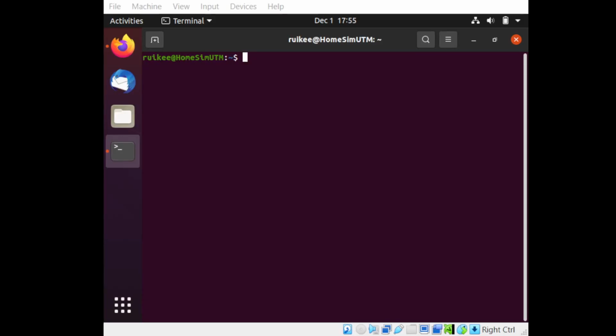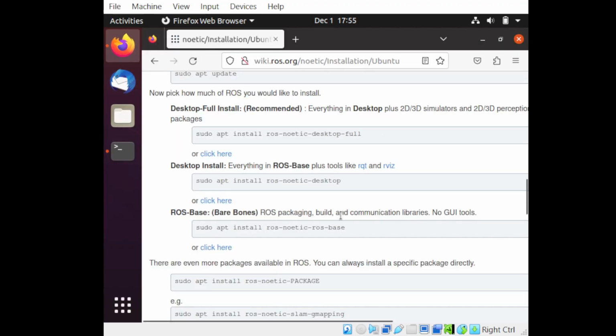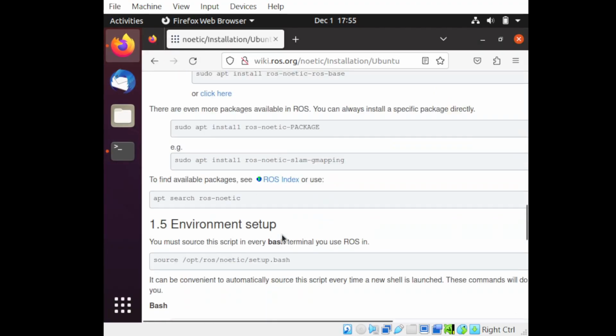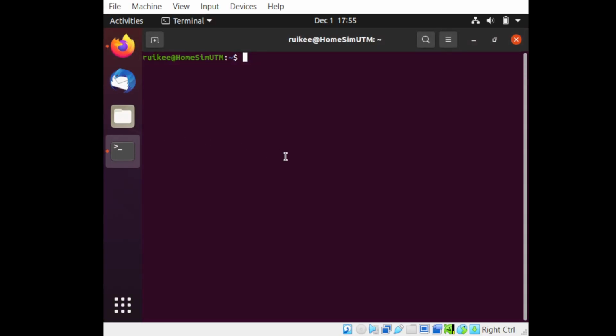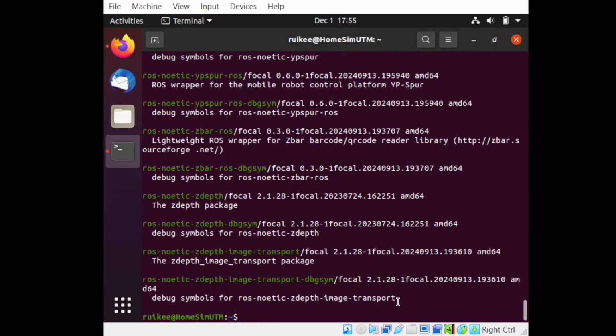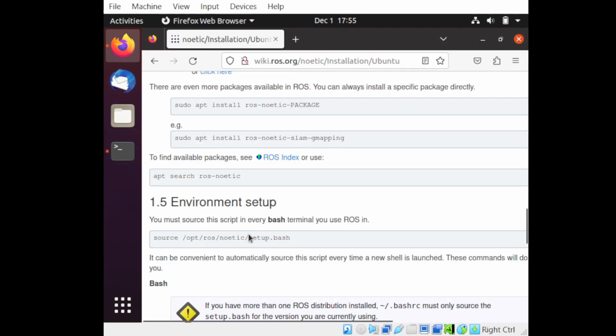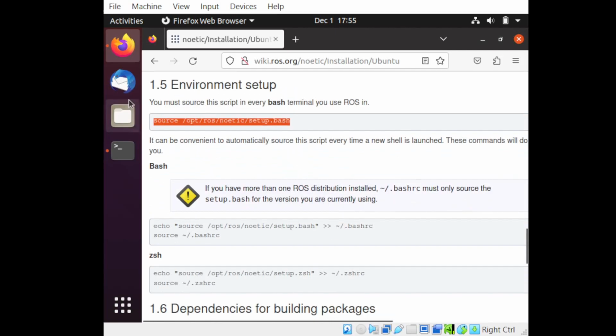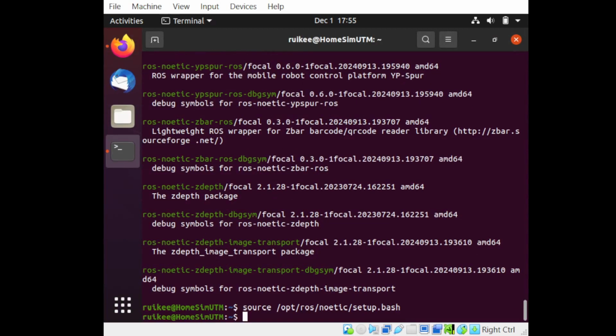Alright, so once it has been installed, you go to this, then you should be able to see this kind of return. And let's go to environment setup.